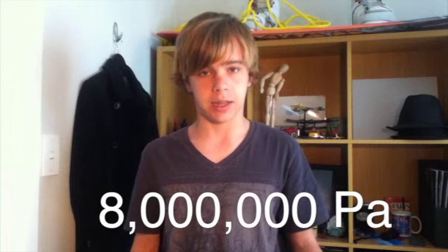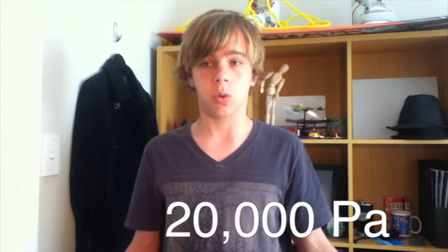So when you step on a Lego, a large amount of your body weight is being pushed onto the small area of the Lego, so there is a large amount of pressure being exerted on the Lego, which makes it jab into your foot. For an 80kg person, this is about 8 million pascals, or over a thousand pounds per square inch. Normally, with both feet on the ground, you'd only exert about 20,000 pascals, or 2.9 pounds per square inch. So it's no wonder stepping on this little thing hurts so much.